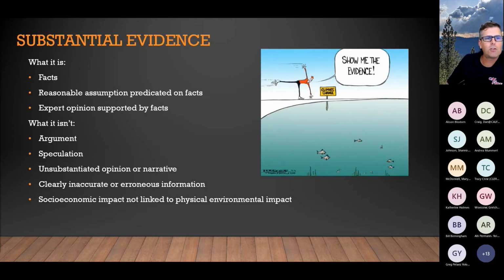So again, that's the substantial evidence component. This is where I think Dan is going to get into a little more detail about how this works out. Again, this is that scoping piece, the heart of the analysis to CEQA, and this is where you can take some twists and turns in what you find. You might start thinking, oh, we've got no impact, and then as you go out there and do the surveys, do your due diligence, you find you've got a sensitive species. Now we've got to protect for it, which is really a good thing, right? We all, as public stewards, want to do the right thing. So if there's an area we can improve on, I think we all want to do that.